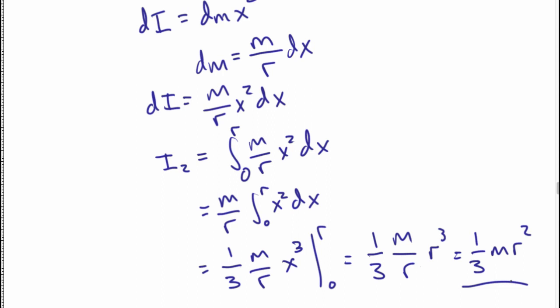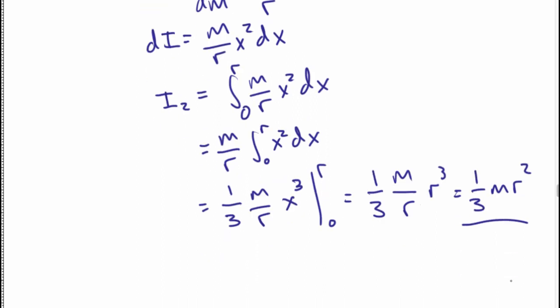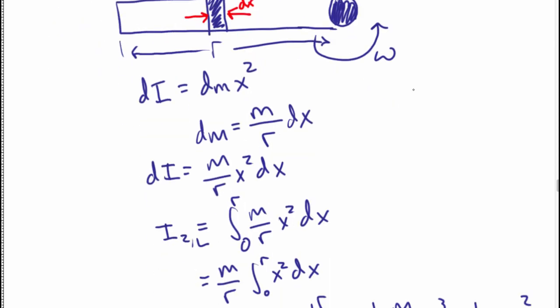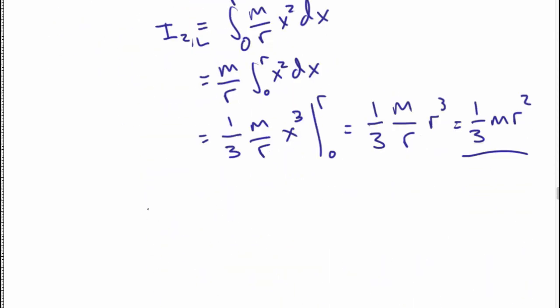So that's the moment of inertia due to the left half of the cylinder. I only did it for half of the cylinder, so this is really not just I2, this is I2 just left. Remember, I cut off the right half. There's this whole other half, but it's the same exact thing. It's just a mirror image. So really, I just get another factor of 2 there. If I want to figure out the moment of inertia due to the cylindrical arm, it's twice this guy, or 2/3 m r squared.